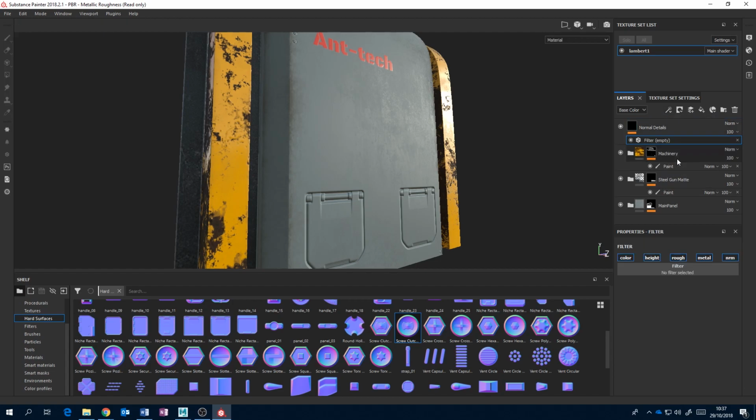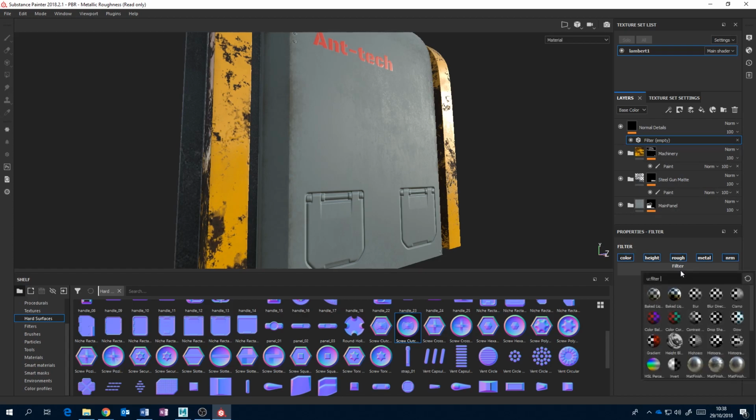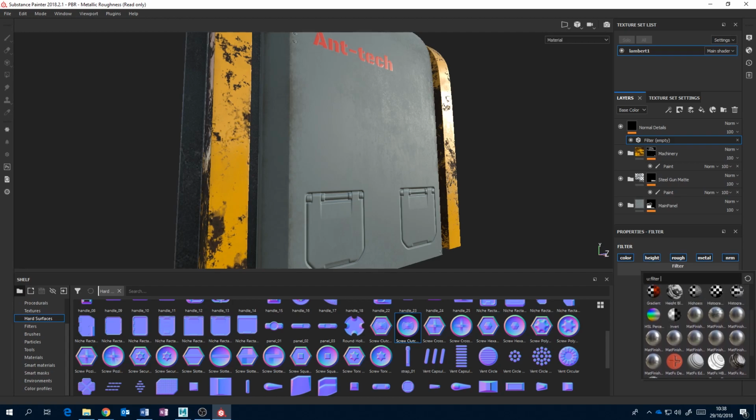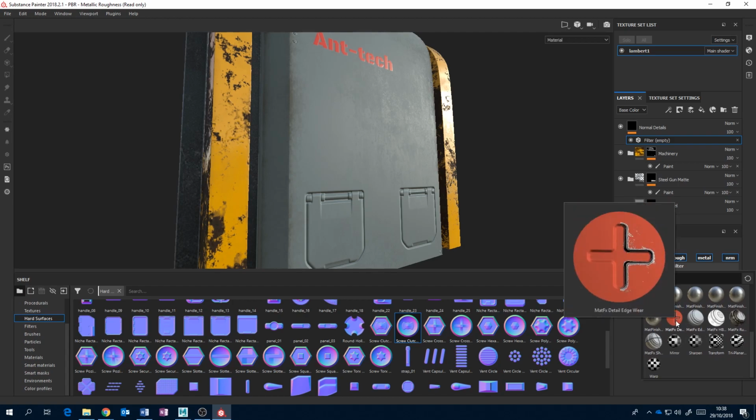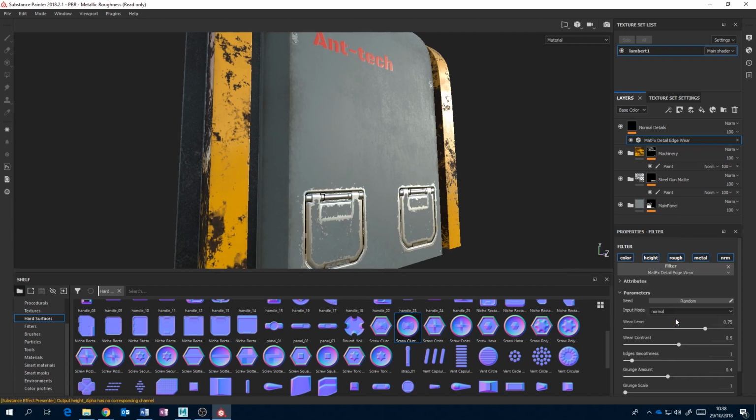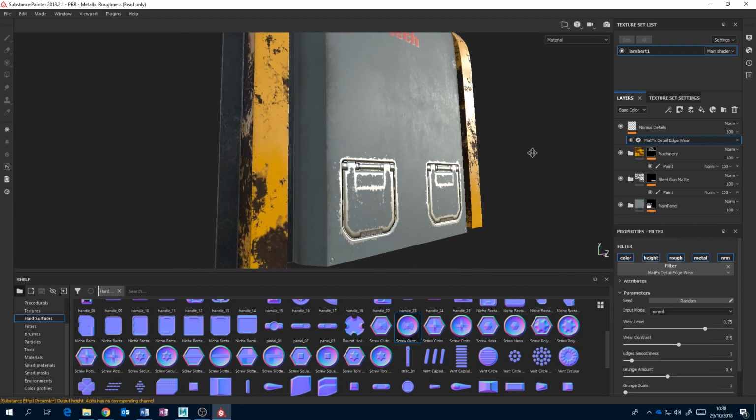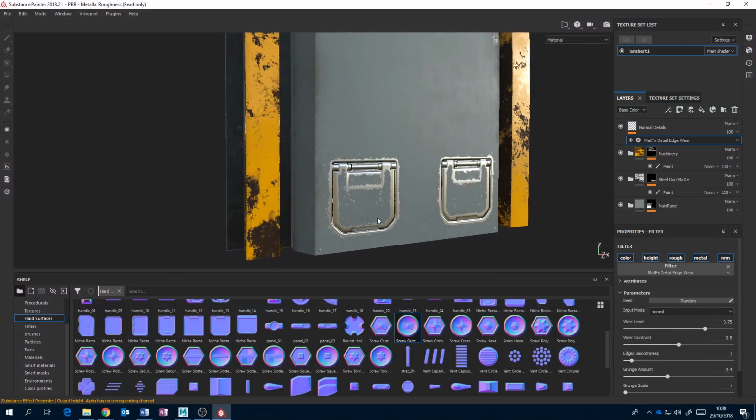The filter by default is empty. And you click on the filter, and you've got this bunch of filters. You've got things like sharpening, blurring, and other stuff like that. Sharpening is actually really useful. But you've also got down here this magic one called Matte Effects Detail Edgeware. If you click that, oh wow, look at that. It's kind of looked at the bumpiness, looked at your normal map, and tried to guess where paint would have been peeled away and metal would show through.